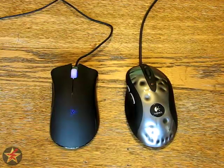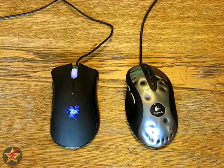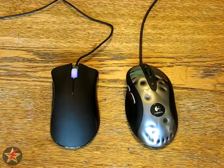This is Wander001 with what I'm going to call a comparison video between two entry-level gaming mice. On the left is the Razer DeathAdder Essential Series gaming mouse, and on the right is the Logitech MX518, which is currently not sold anymore directly from Logitech. You can find it elsewhere.